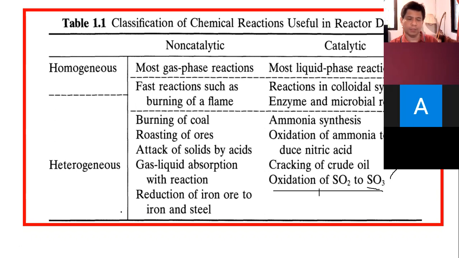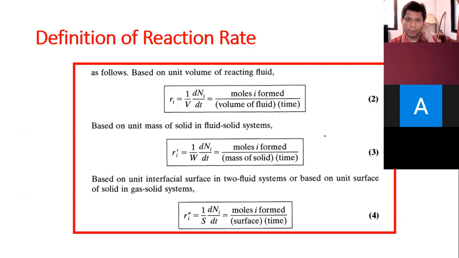Para makapag-solve tayo ng mga ganitong klase ng problems. Okay, so definition of reaction rate. There are several units na ginagamit for solving reaction rates, ano? So the first one is based on the volume of liquid. Usually kasi pag volume of liquid in the reactor, pwedeng yun na rin yung volume ng reactor. So yung iba, ito yung ginagamit, no?